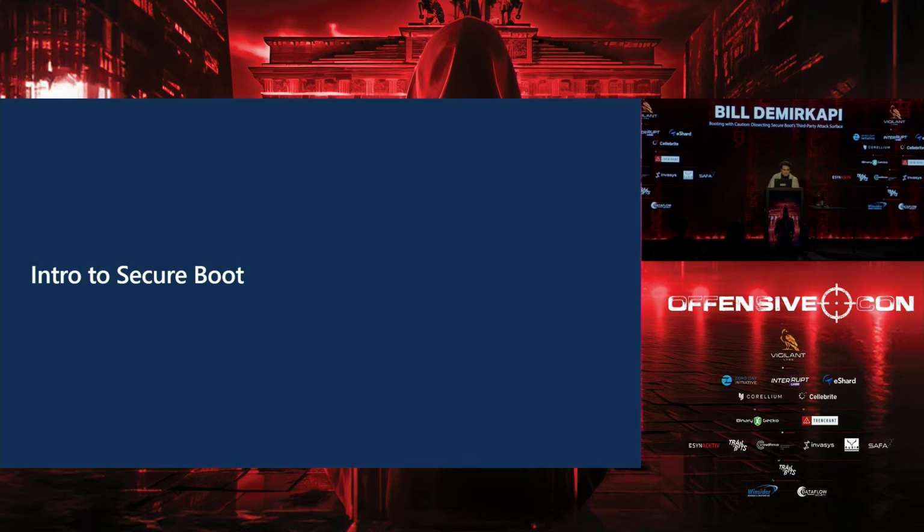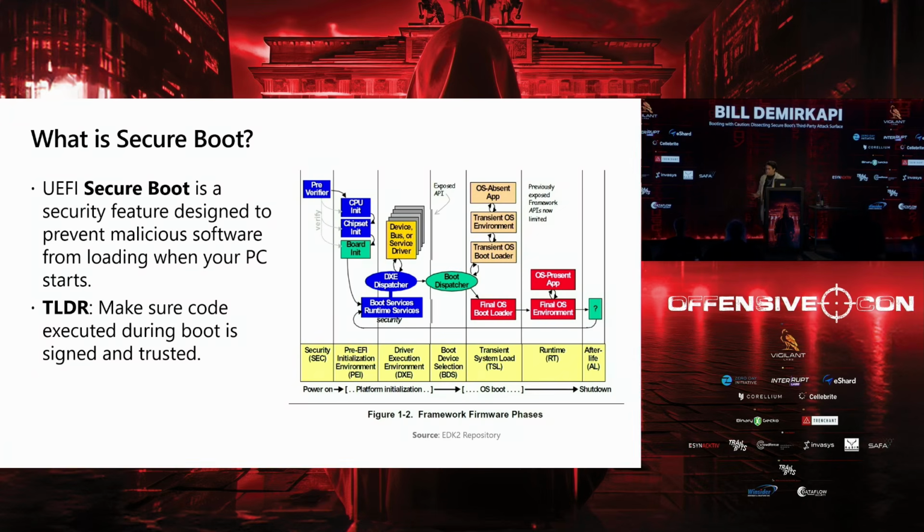Okay, some background. What is Secure Boot? So Secure Boot is a security feature designed to prevent malicious software from loading when your machine starts. The TLDR is, let's make sure that any code that's executed is trusted and signed. In this talk, we'll be talking about the driver execution environment up to transient system load. So that's everything after the firmware has initialized, but everything before the OS starts.